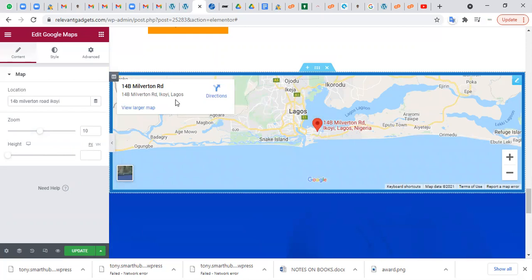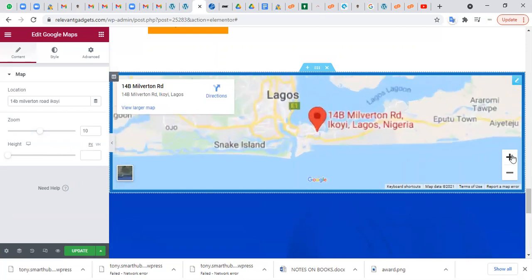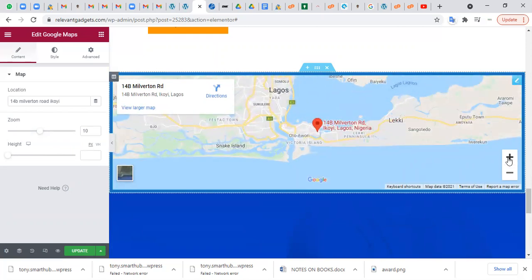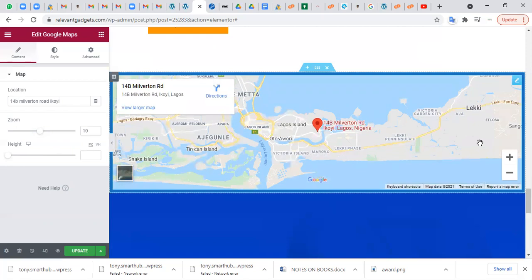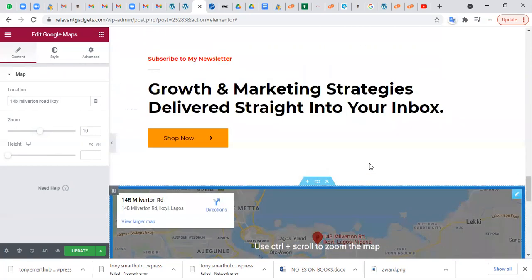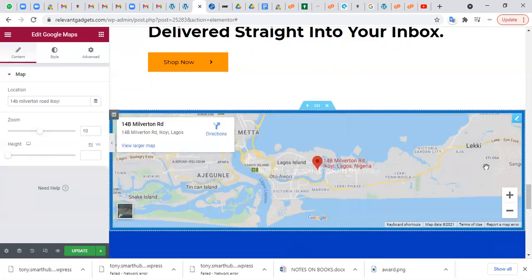You can say, okay, you want it to be bolder, so you zoom in. You can zoom in and all of that. A lot of times, like I said, it is what you want. Sometimes you can study other websites and say, okay, I like the way they arrange this. You can also arrange yours that way, right?